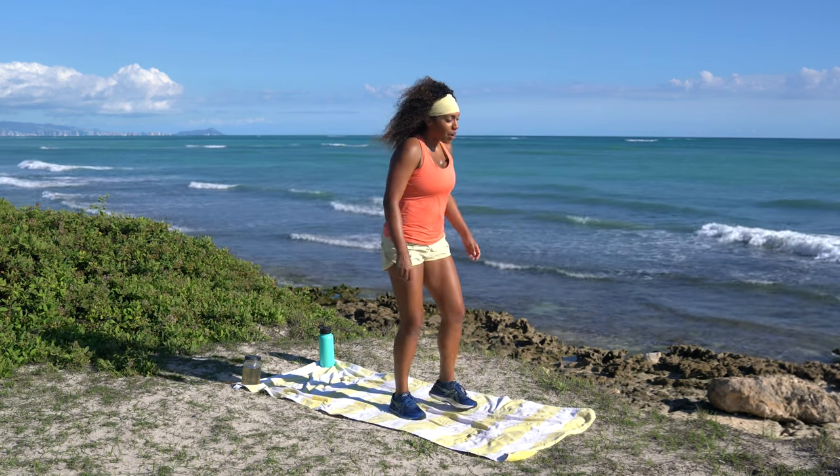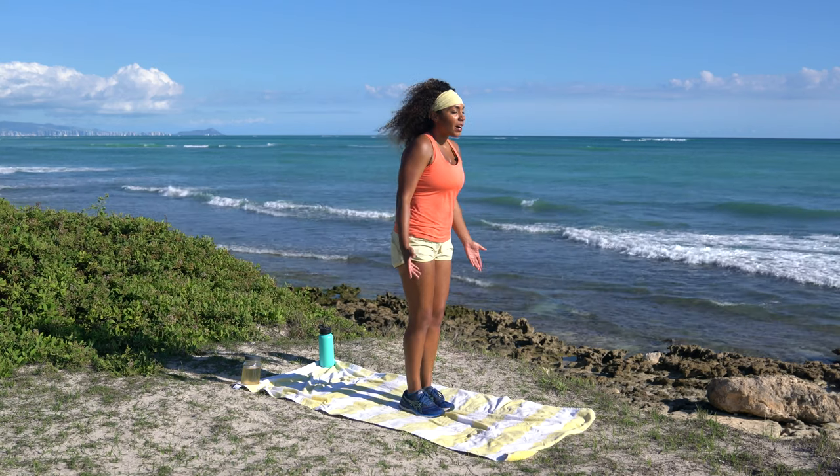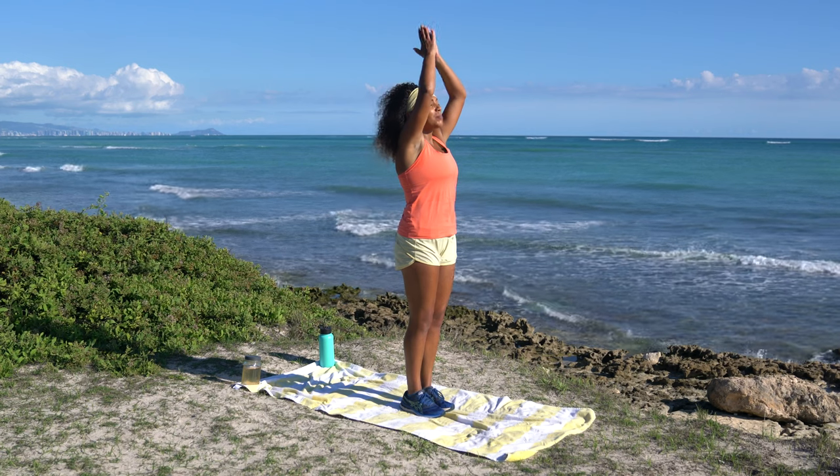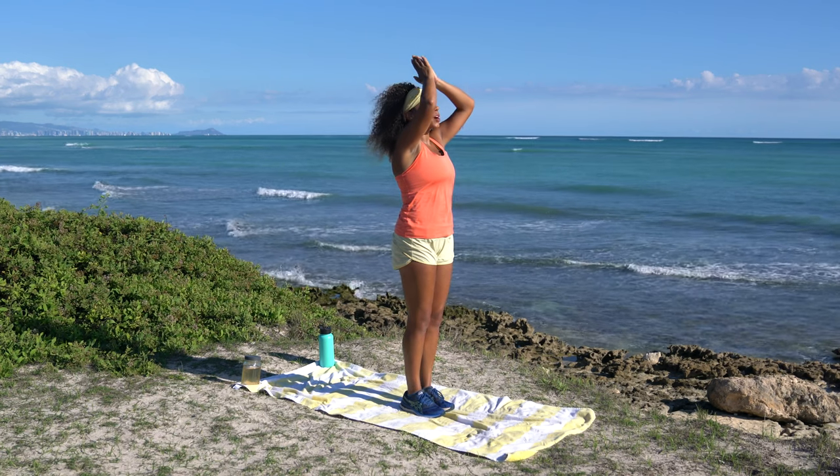And when you get to the top right here, we'll meet in mountain pose, feet come together, palms face forward. And on an inhale, we'll go ahead and bring both arms up overhead, big clap, giant namaste, make a round of applause because you deserve it. And then go ahead and bring both palms down to the third eye.